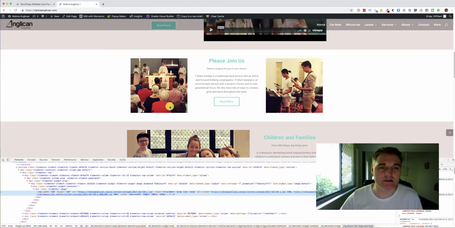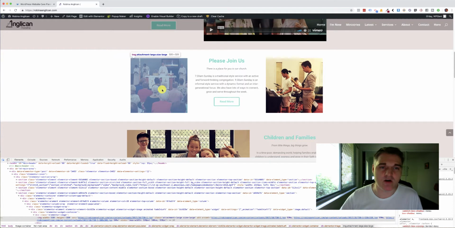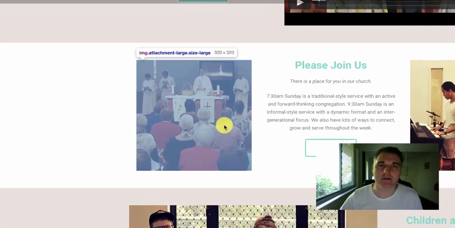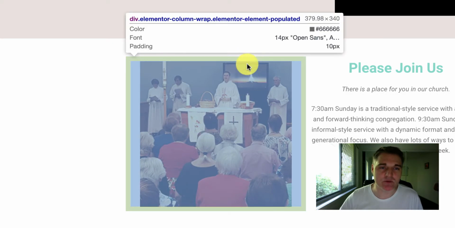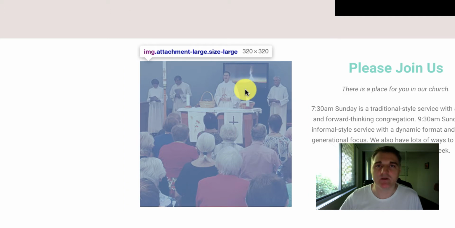Now you'll notice that little pop-up that appeared at the top of the image. Now it's disappeared, so what I'm going to do is go down and click on the Select Element tool, and I'm going to hover over the image. Okay, so you can see that now you've got the blue outline or the blue overlay of the image, and you can see that this image is 320 by 320. So it's 320 pixels squared.